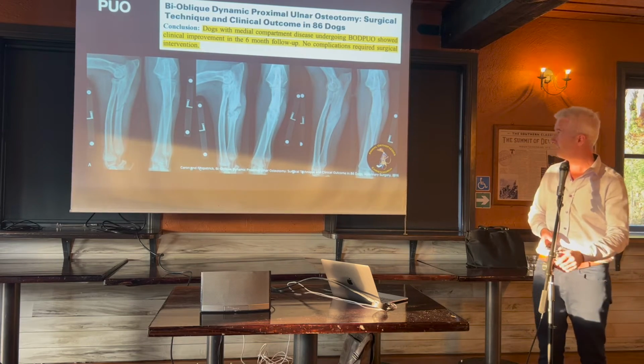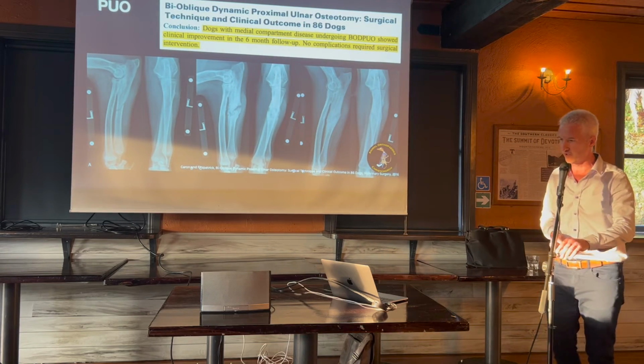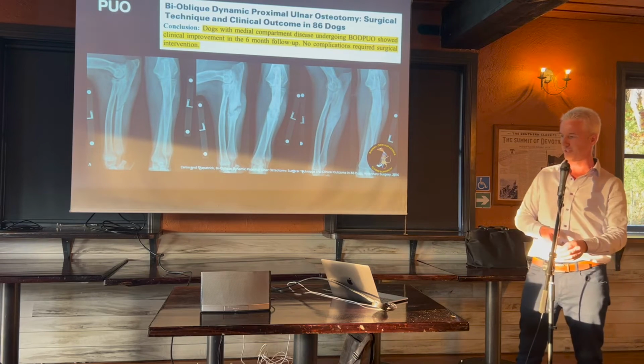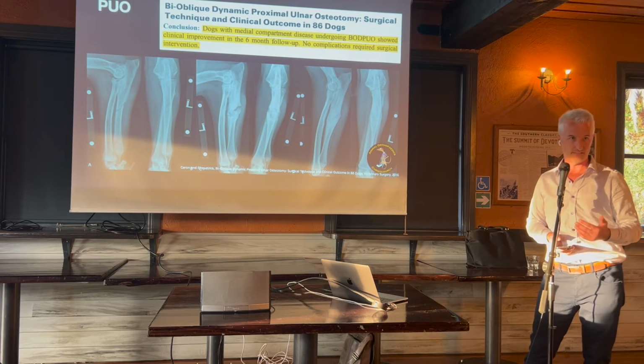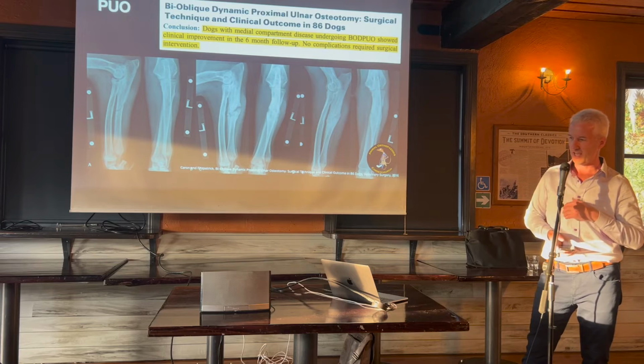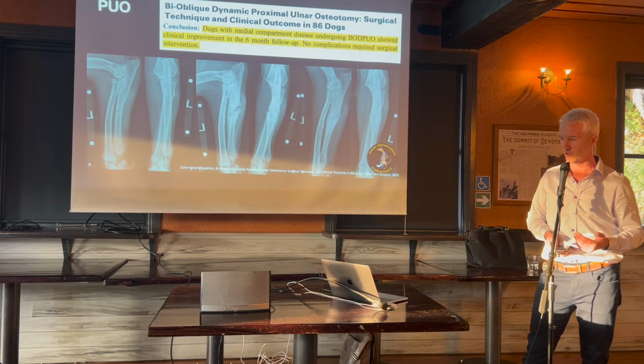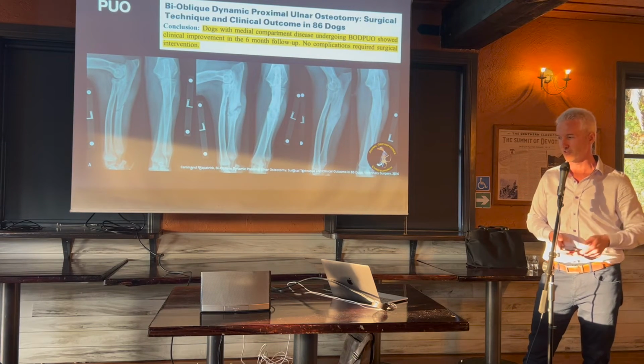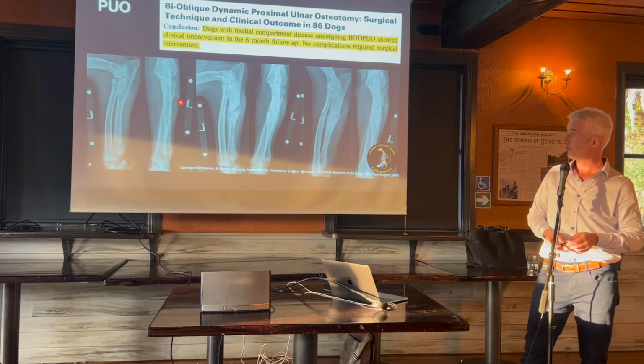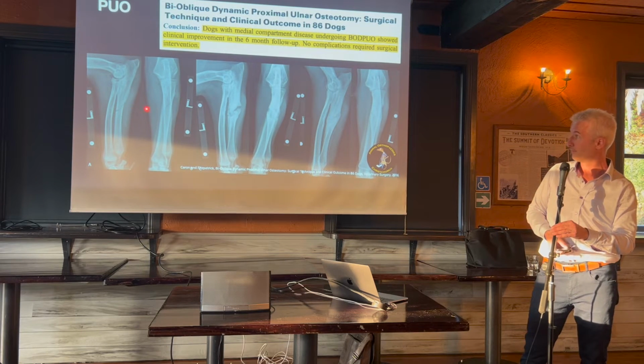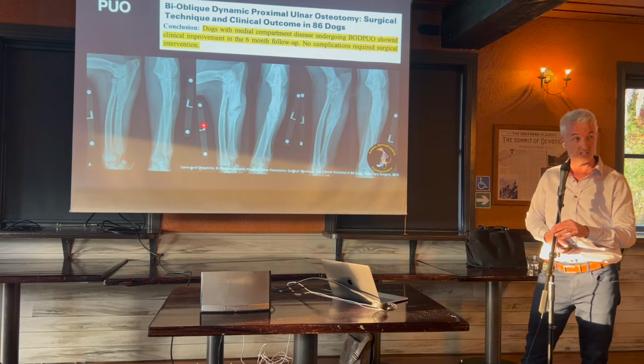So here's a study on 86 dogs, and they found that all the dogs that got proximal ulnar osteotomy and force plate analysis had their peak vertical force significantly increased at 6 months post-op. So these are the radiographs that you see immediate post-op. At 6 weeks, you usually get very good callus formation, and at 6 months it's completely healed.